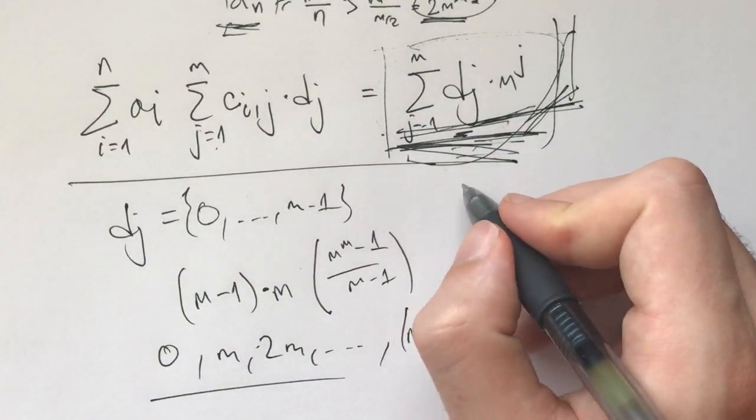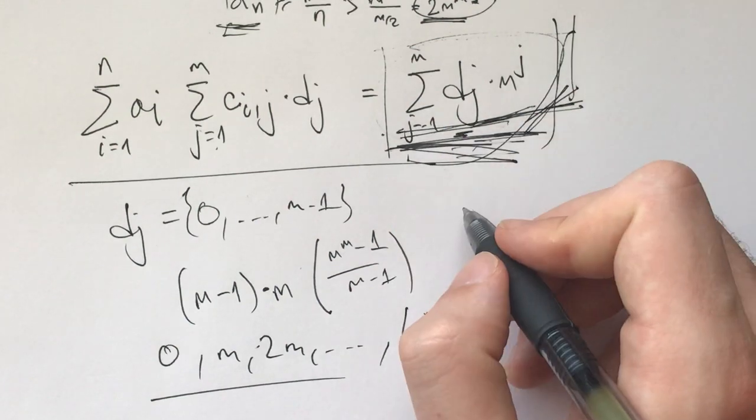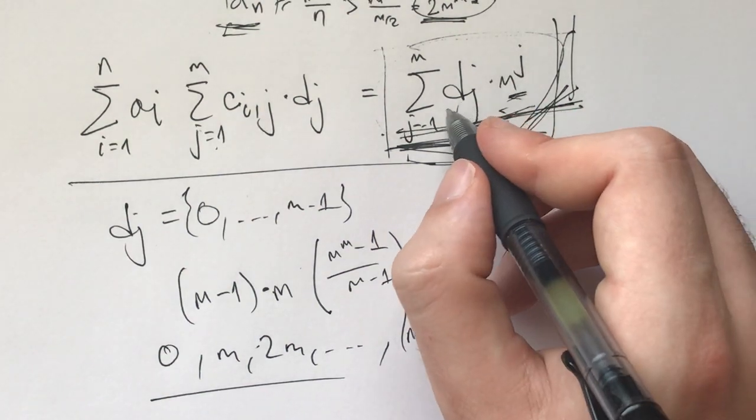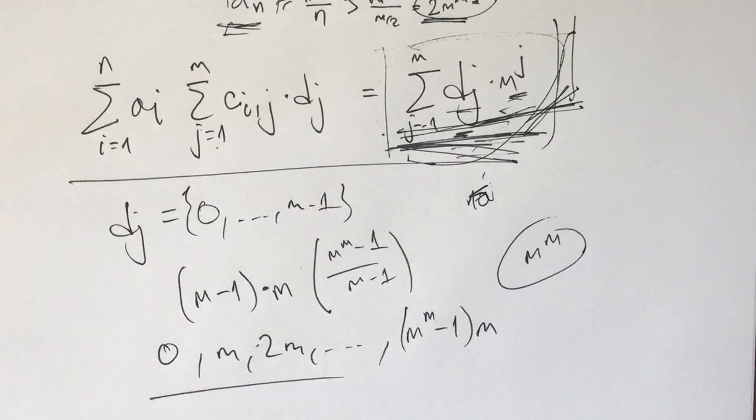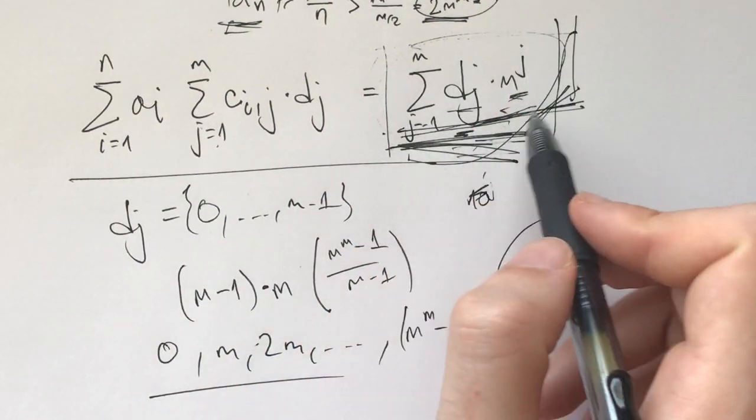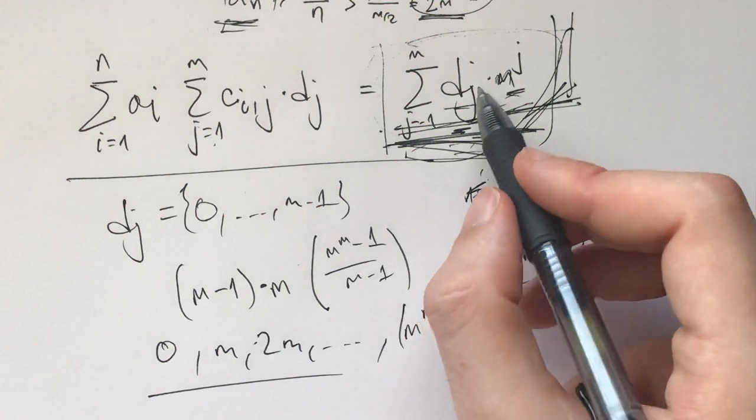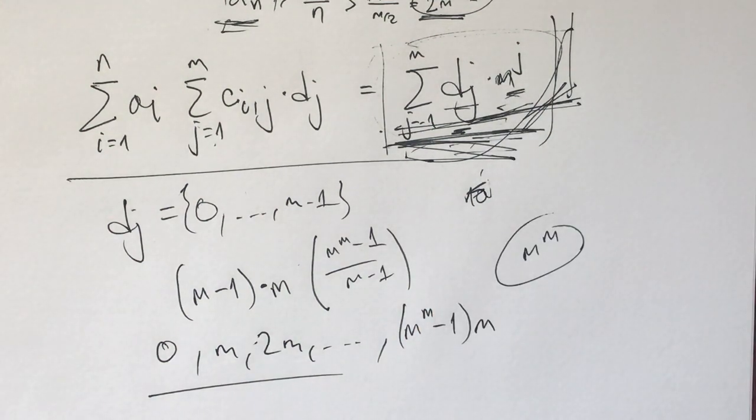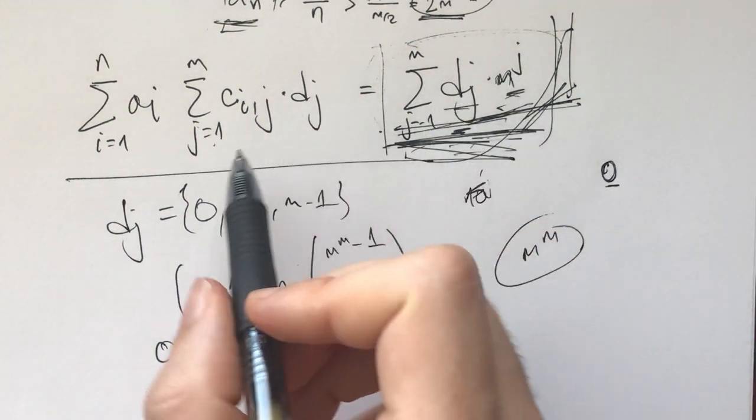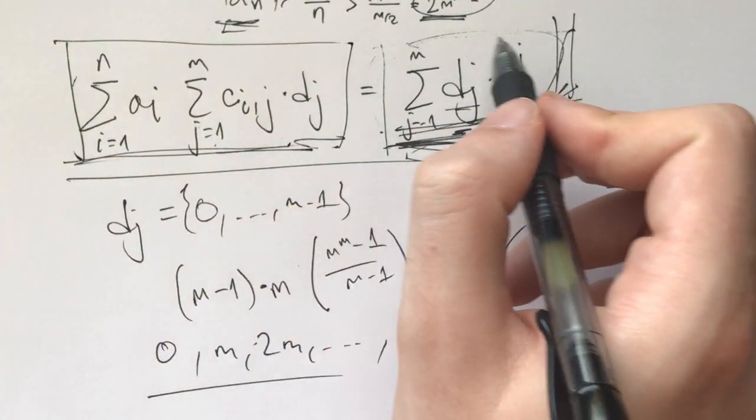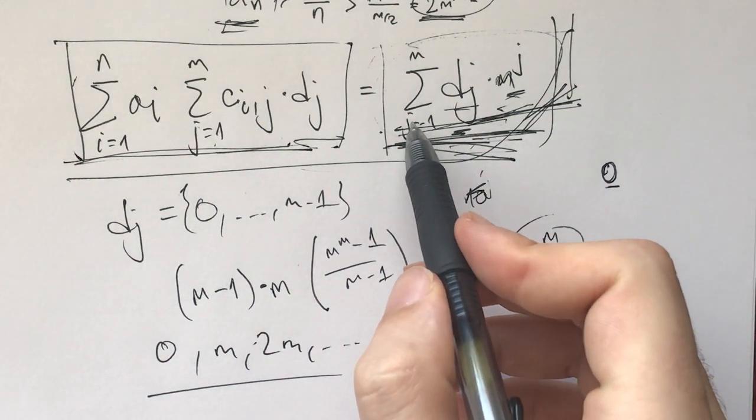But the idea is, quickly, just like you have, every number has a unique binary representation, and a unique even base 10 representation if you think about it. Every number has a unique base m representation, where each of the digits dj are from 0 to m-1. Now, this isn't a full base m representation, because we are missing numbers which are not divisible by m. Those are the only numbers we're missing, because it starts from m. It's as if your base 2 representation had a 0 as its last digit. Then you would know it's all the even numbers, you would miss all the odds, but you could get any even number.